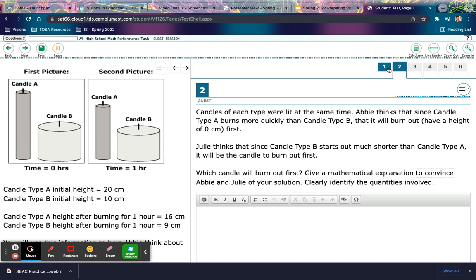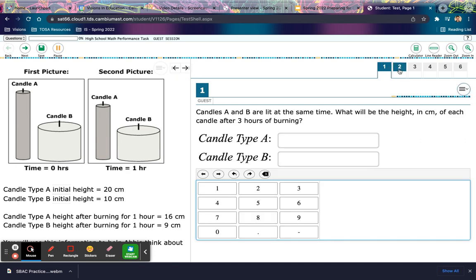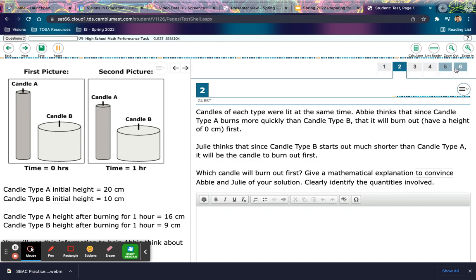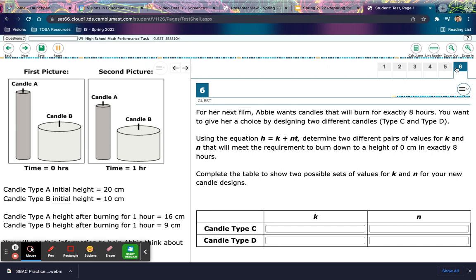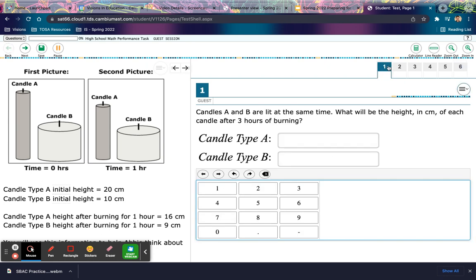If you're thinking of a strategy to go through this, try each step, but you don't necessarily have to know the answer in step 2 in order to do part 6. So don't get discouraged if, say, you don't even know the first one; you can still try each section and have an opportunity to get it correct. Typically, the first one or two questions are nice, easy entry ones. If you're going to strategize on which ones to go after, these first couple will be the easier ones, and they get slightly more difficult as you go.